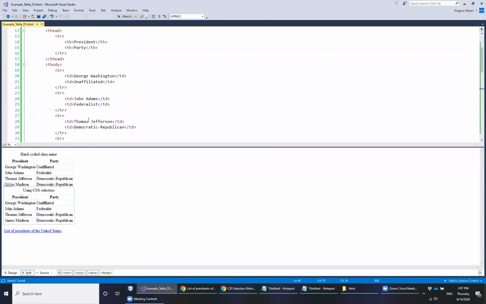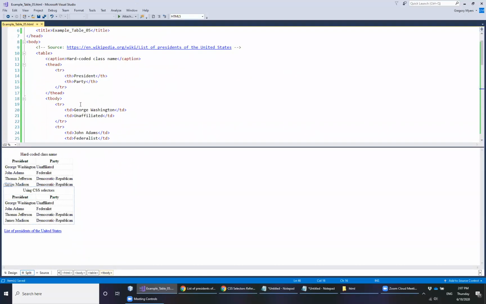Okay, so let's go to the first table. We're going to work on the style as we go along for the head and for the body separately. For right now, we're going to focus simply on the rows themselves, and particularly the column elements of the rows. The idea here is that I want to change the color of the alternating rows based on whether the row is even or odd.